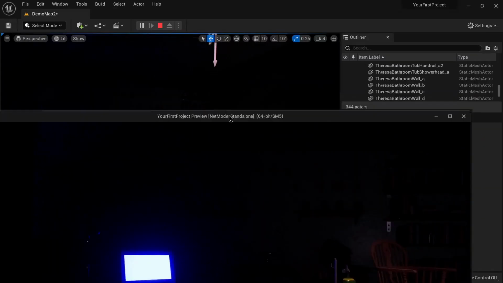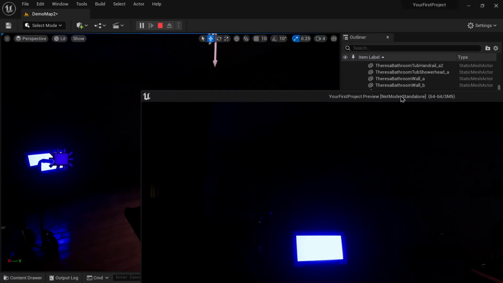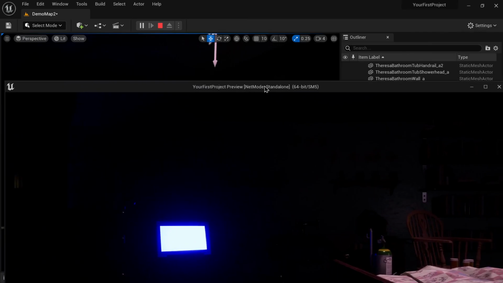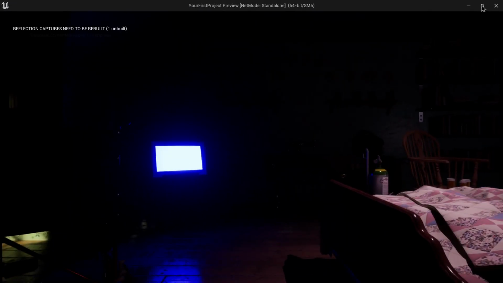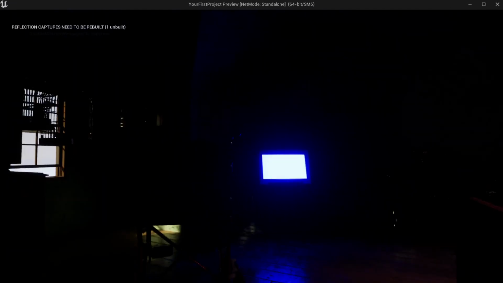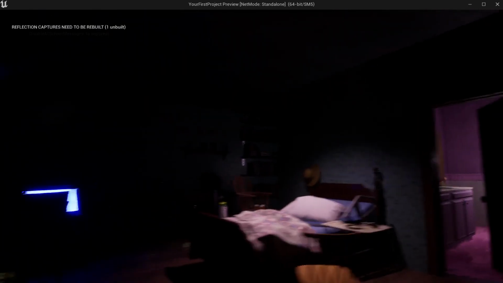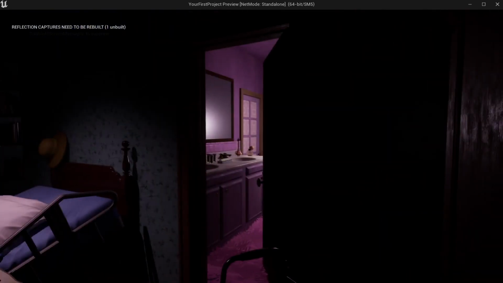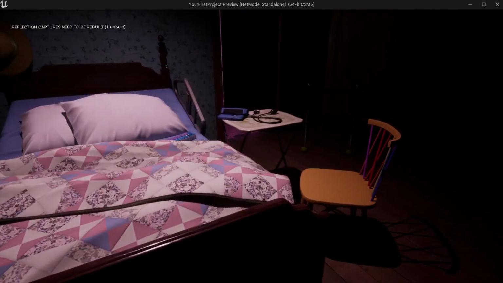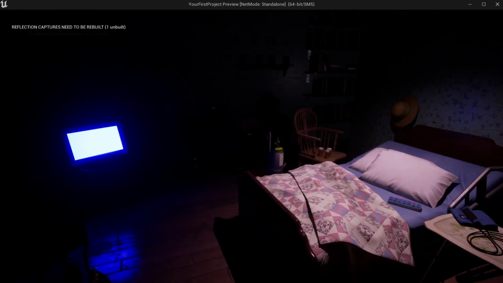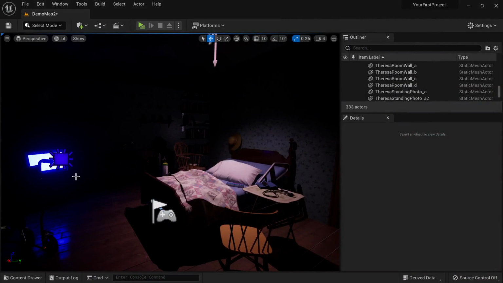I can just take this window to another screen if I want, or somewhere around here, or I can just full screen it. And now I'm inside the game mode, which is inside this new window. So we can just play our game inside this new window. Amazing. If I just press escape, this window will get closed and now we'll be back to our viewport.